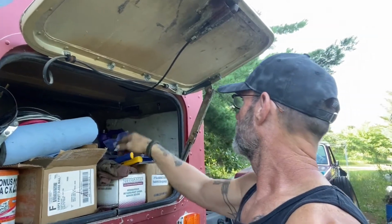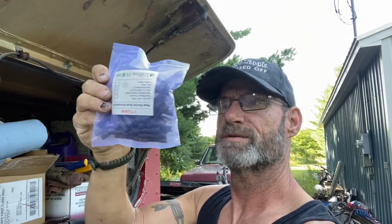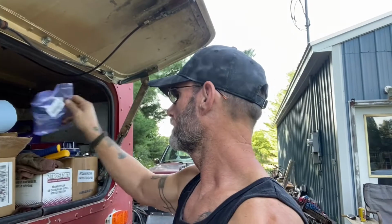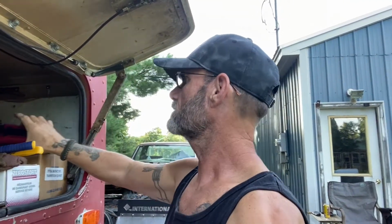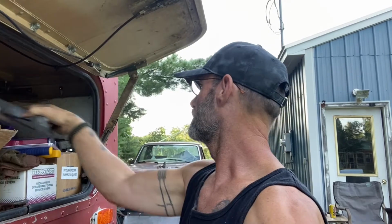I also got, I told you this, I got my shrink, what do they call these? They got shrink on them. So they're butt connectors, you put them on, then you heat them up and they shrink, seal them up. So I got all them for all the lights. And I got the crimpers to crimp them on. And I even bought some strippers to strip the wire. I want to try them out. I've never used these type of strippers before.